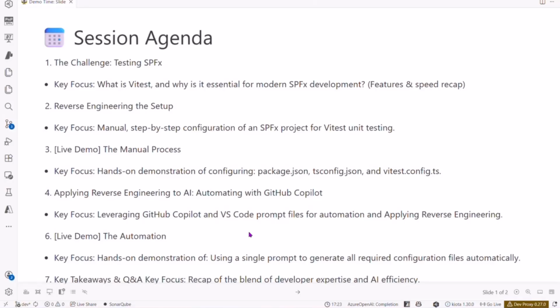After the manual process, we will run the automation and see how GitHub Copilot will automate the process of configuration of Vitest. And then after that, we will go through the key takeaways and maybe questions if you have, and the references and links for our demo.